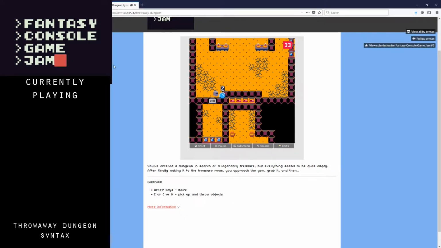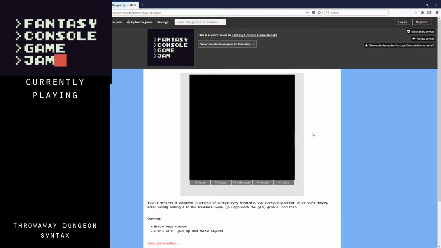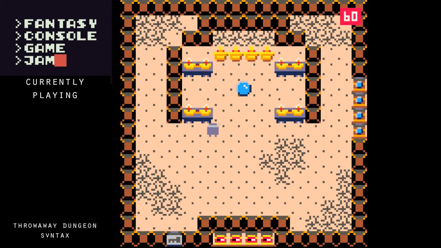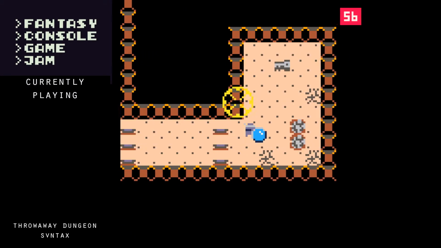I'm going to look at this game's comments page. Yeah, so this comment was there the last time I played this, and it's the same problem I'm having. You can't get the key past the barricade because you can only hold one item at a time, and the barricade blocks you if you aren't holding the orb. So I wish that the creator of this game would respond to that comment, because I feel like this would be fun and cool and nice to play if it was more than just carrying this into this other room.